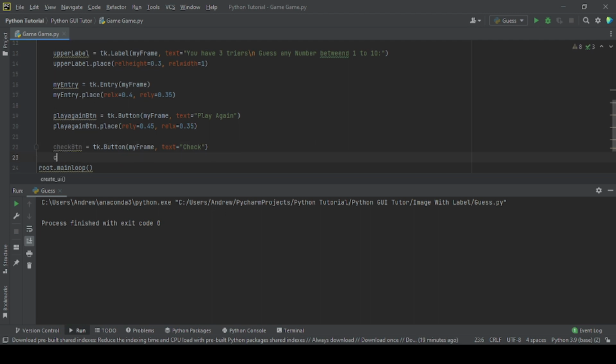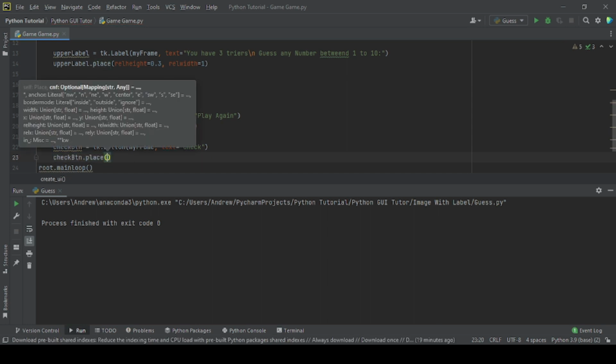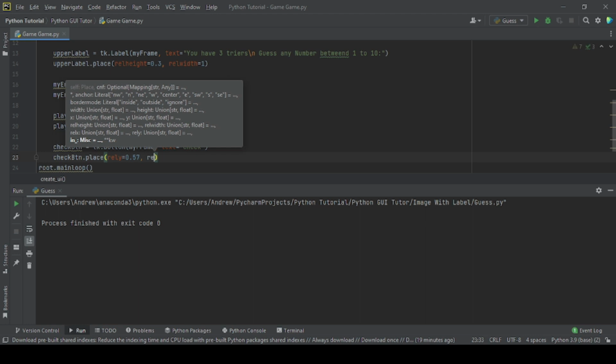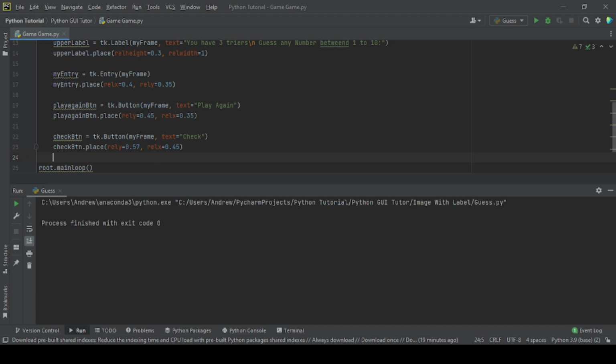We'll work on the command later. So let's say check button dot place. Let's make it be under our play again button. The relative position of y is 0.57, then the relative position of x should be 0.45.